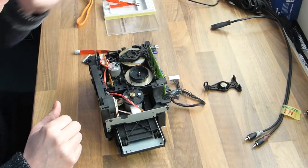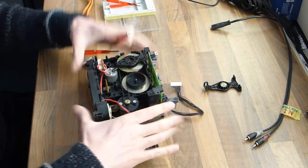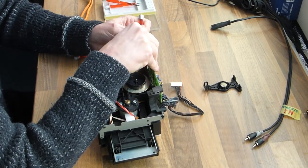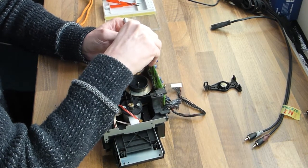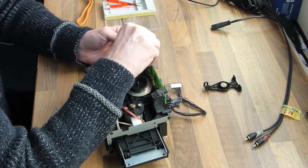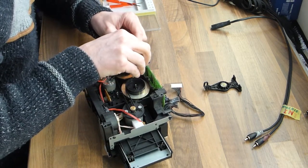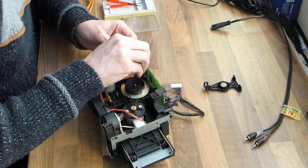So that's one. Just remember that it's the right one. And now we start with the left one. The principle is the same. Okay, I'm not demonstrating this very handily because my hands are constantly in the way, but you have to see it for yourself when you're doing it.